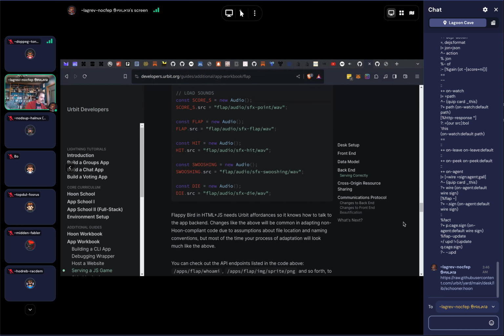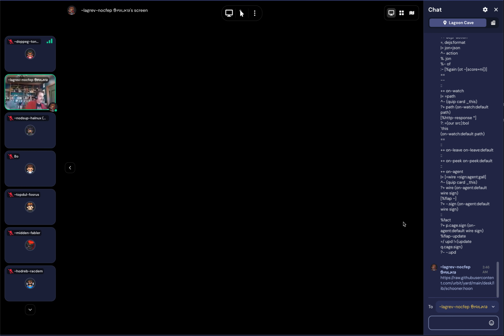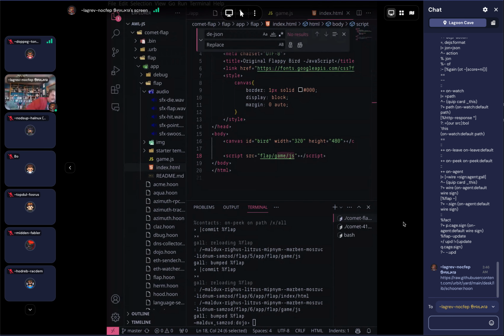like flap who am I. Okay, this gives me the ship back as plain text or whatever. We'll use that to simplify things in a minute when we start building the leaderboard. All right, yeah. So if you want to take an off-the-shelf game and serve it from an Urbit ship, that's what's required. That's all that's required: fixing the paths.